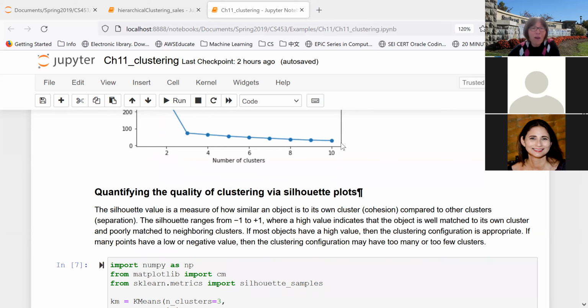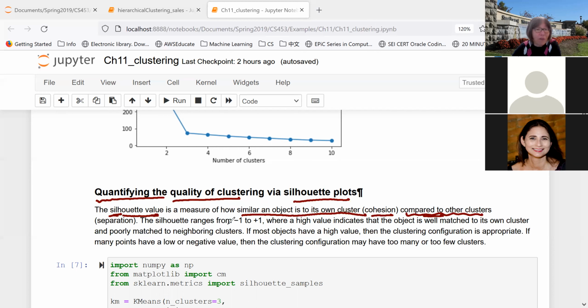And then the next concept is about silhouette plots. Silhouette is going to be helpful for us to quantify the quality of clusters. So what is the silhouette value? The silhouette value measures how similar an object is to its own cluster, the cohesion, compared to other clusters.